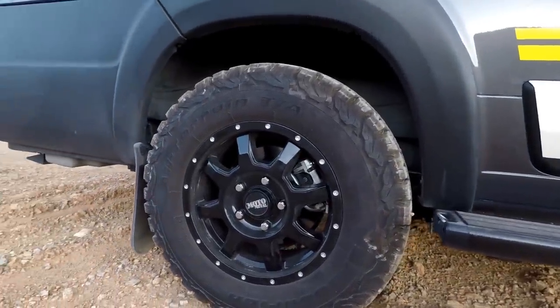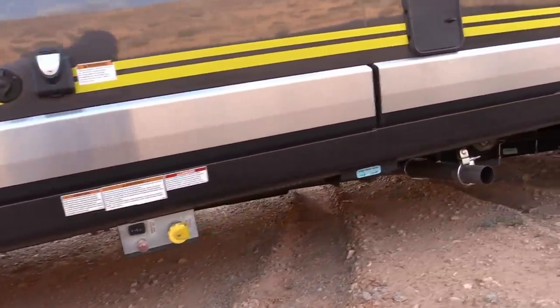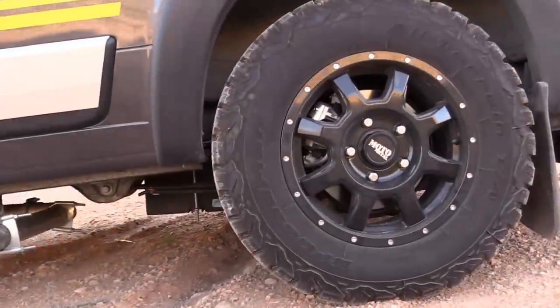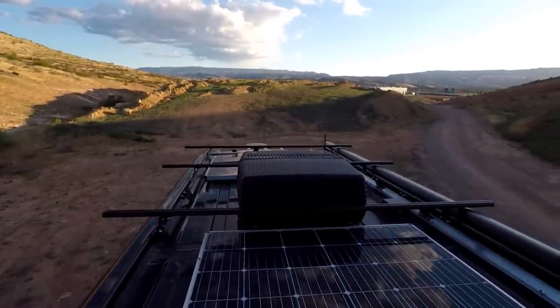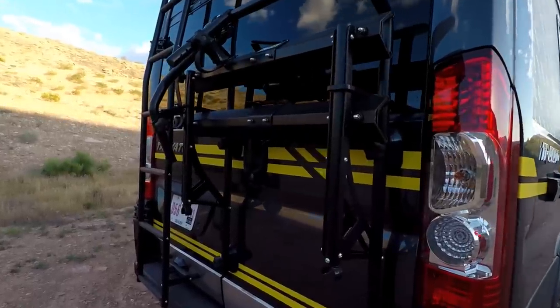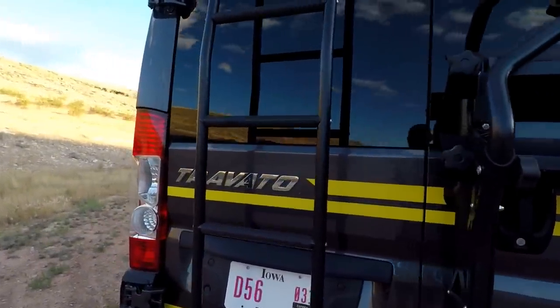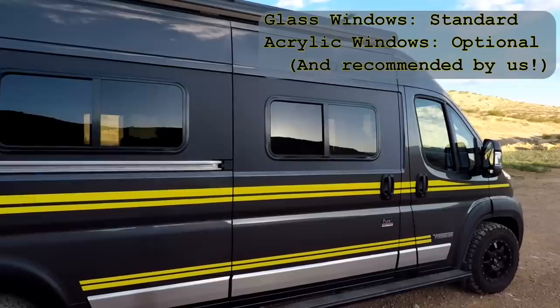The Sumo Springs — that's something we should talk about. In the rear, which a lot of people do on their own, but also in the front. The big benefit of Sumo Springs is a little bit of ride stability, but we're also going to get a little bit of a lift. And that's important because this is meant to take you kind of out there — extra clearance is definitely a good thing. In addition to the solar that's on the roof, the National Park Foundation Travato is going to come with a 140-watt ZAMP portable solar panel. I like that it's portable, so you can take it if you need it, or if you're moving a lot and won't need the solar, you can leave it at home. Other things like the bike rack, the roof rack — those options are also going to be available on the limited edition National Park Foundation Travato, but as options. Same with the windows — those don't come standard; that would be an upgrade.